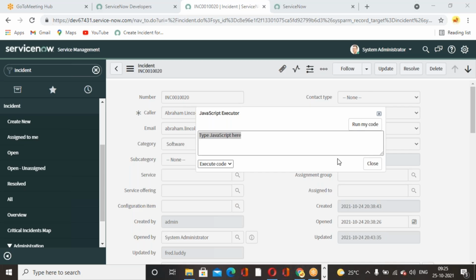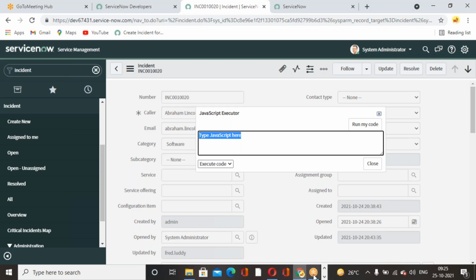This is the JavaScript executor. When you want to run your client-side APIs in the ServiceNow platform, we have to use the JavaScript executor. Now let's start working with all the methods one by one.